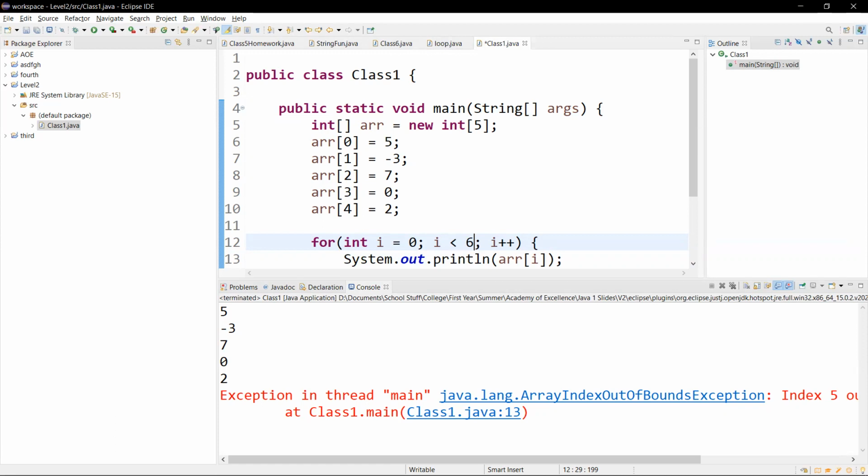And so here, where does this for loop stop? Well, it stops when i is not less than 6. Well, i starts at 0, increases by 1. So that means it goes 4, 5, and then stops, right? So 5 is the last value that i will be. But if we think about what's going on with i equals 5, it will try to print out arr[5]. But if we remember, the length of the array is 5.